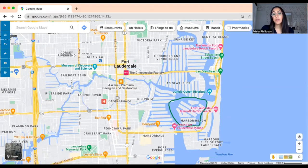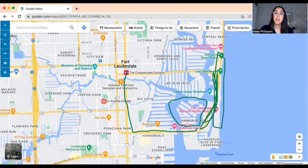Now, living in that particular neighborhood means that you are just within minutes of the Atlantic Ocean. The Port of Everglades is pretty much nearby. So if you were to own a home there, you'd get on your boat, go through the water, Intracoastal Waterway, and out into the ocean, the easiest, fastest access in Fort Lauderdale. So here is Harbor Beach. It's rather small, but as I mentioned, it's just minutes away from Las Olas. It's not far. This would be just about a 5 minute drive up, and you actually have the entire beach access along this way. And if you want to go to downtown, have that nightlife, it's not far either.